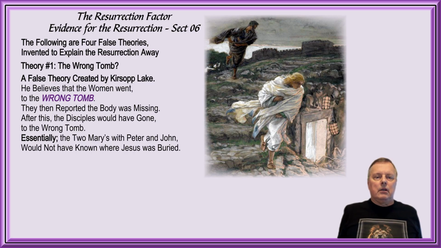Theory 1, the wrong tomb. A false theory created by Kersop Lake. He believes that the women went to the wrong tomb. They then reported the body was missing. After this, the disciples would have gone to the wrong tomb. Essentially, the 2 Marys with Peter and John would have not known where Jesus was buried.